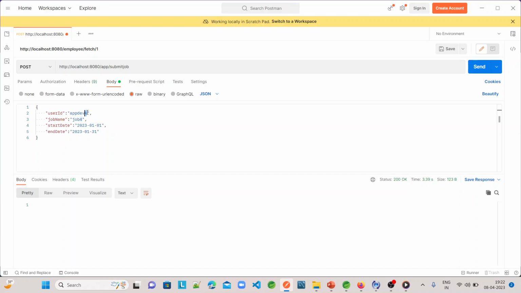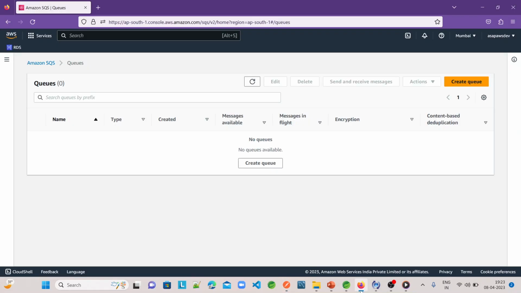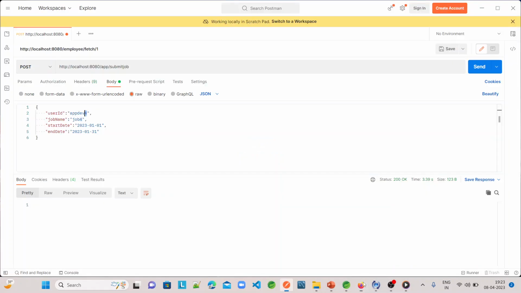This time, the reason why I'm giving a different user ID and job name is because with this user ID and job name only, we are giving the queue name and creating the queue, right? When we are deleting the queue, it will take at least 60 seconds to recreate the queue with the same name. So as we are sending the request multiple times immediately after the deletion, in order to bypass that error, I'm giving a different queue name. Otherwise you can give the same input to create the queue with the same name.